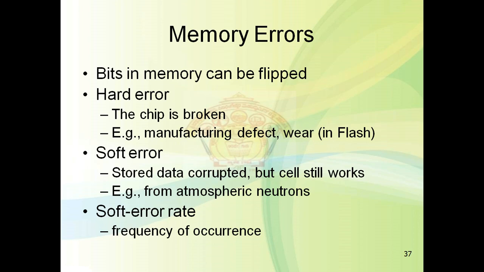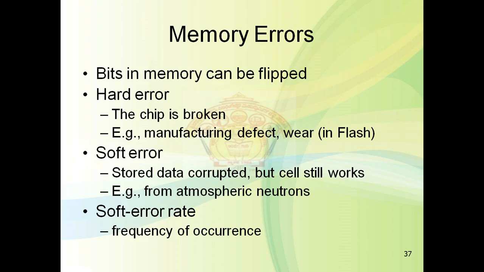Whenever we read that data, we expect to get the original data as it is, but it is not like that. Some errors can occur in the stored data; some of the bits in the memory can be flipped, and you will get the wrong data. Then how to check that, what are the different types of errors, and how to correct them, we will see here. There are two types of errors.